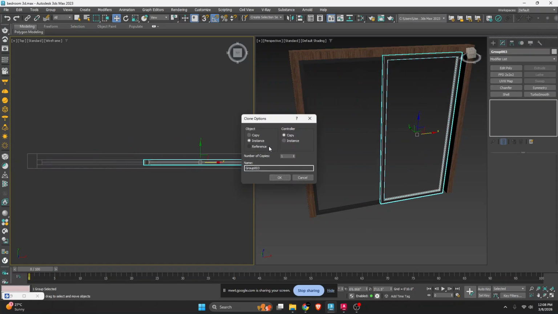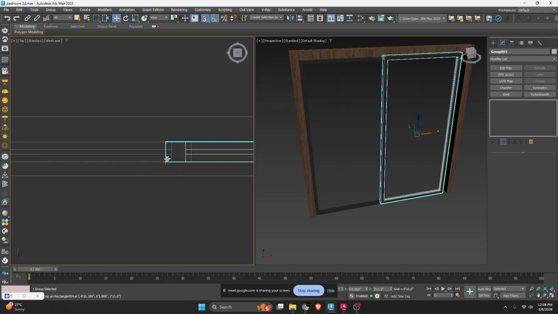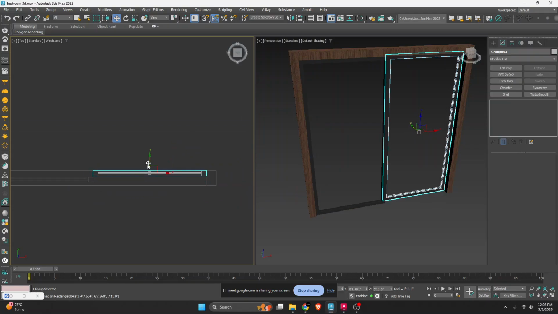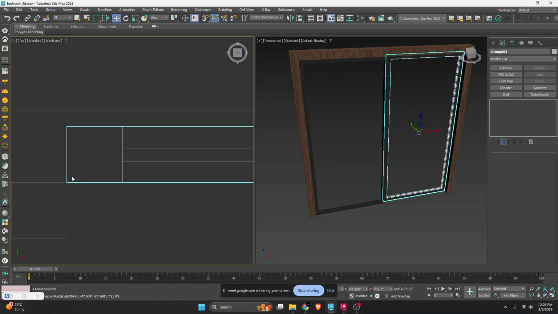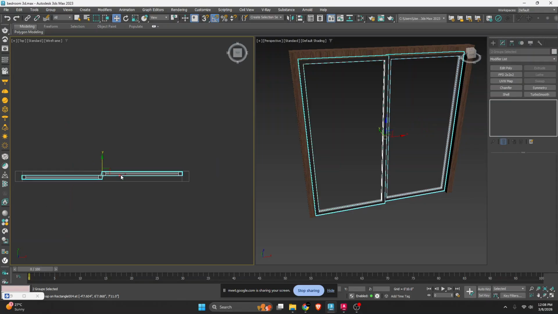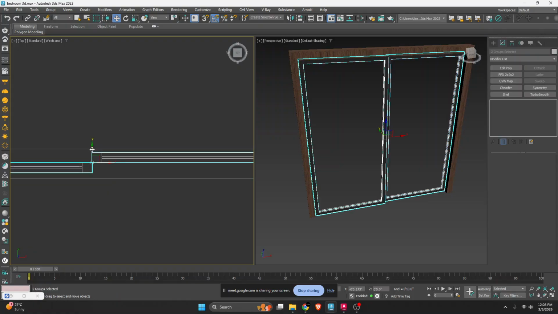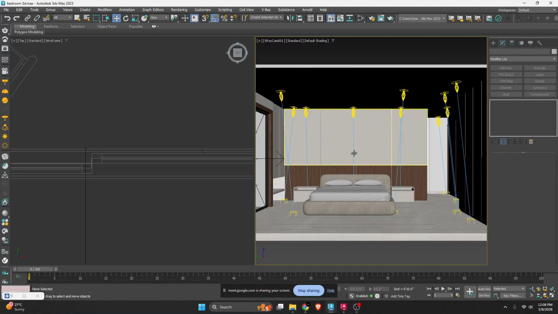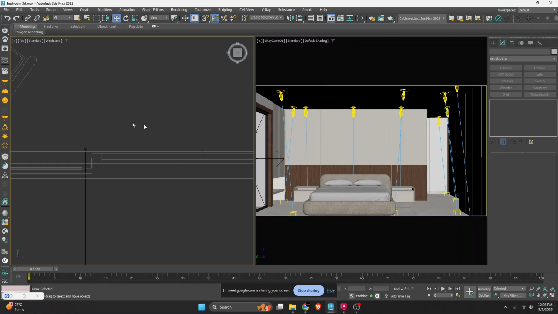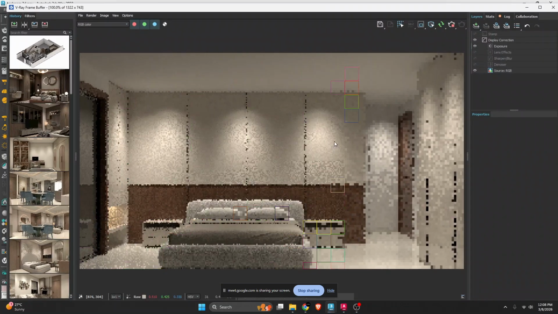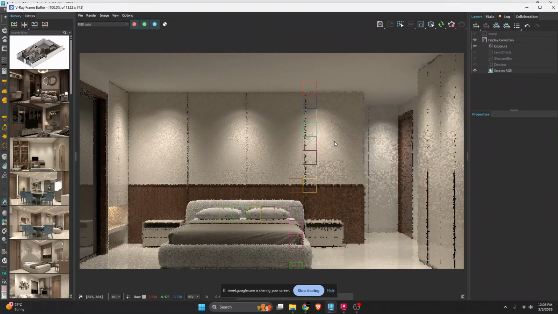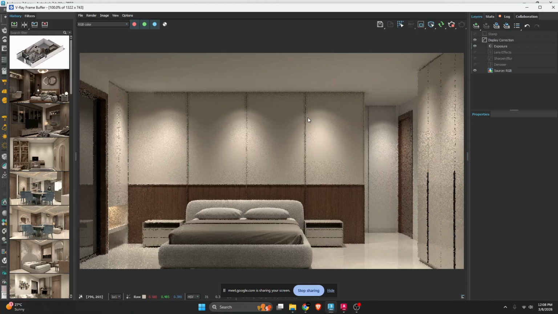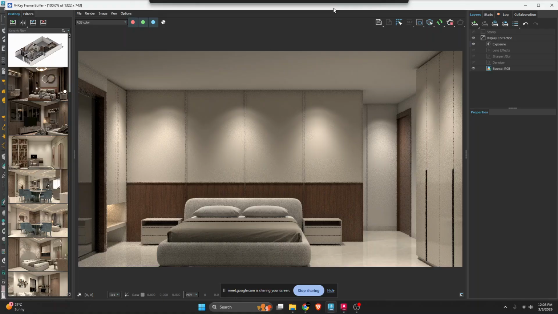Copy this. So it looks something like this.